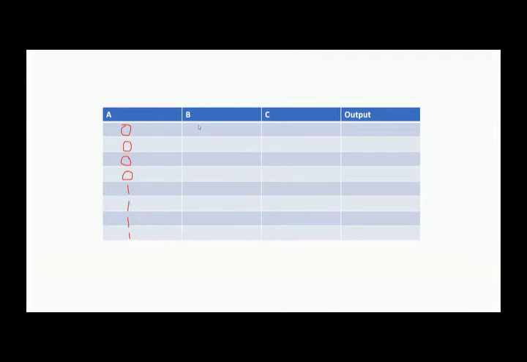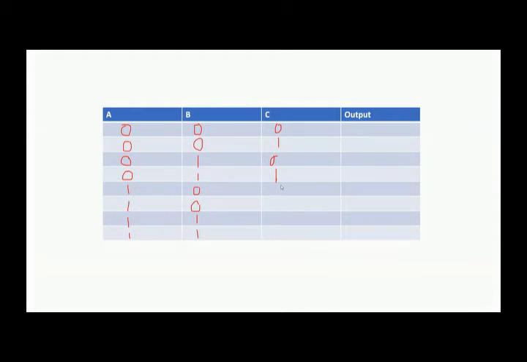In the next one, I will write 2 zeros, 2 ones: 0, 0, 1, 1, 0, 0, 1, 1. Now here I can write 0, 1, 0, 1.